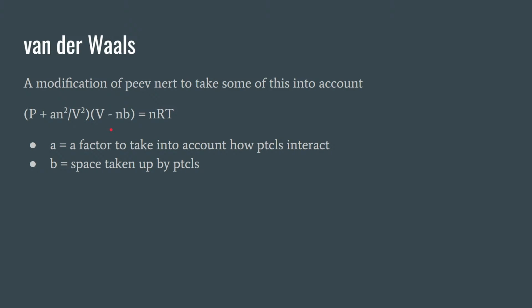These are things that have to be measured, and if you look in your textbook, you might find a table of those things. Well, maybe not your textbook. I haven't looked at this recently, but some textbooks do have some of these factors for some substances. And this is kind of complicated, but this modification to pressure takes into account not just the attraction of the particles, but it also is modified by how many particles there are and how much space the gas is inside of. Whereas this one is much simpler. It's just the volume of an individual particle multiplied by the number of particles, more or less.